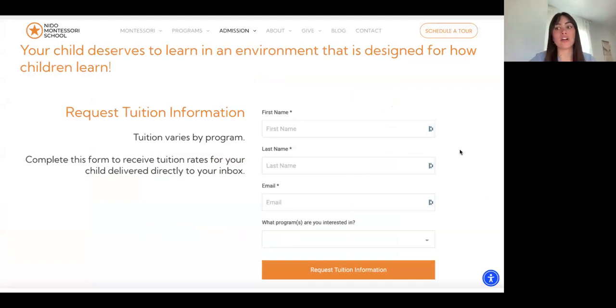when it comes to strategizing on your website, because this is usually what parents will do: they'll go on your homepage, they'll be like, oh, it looks good. How much is it going to cost me? They're going to go straight to admissions, tuition. They're going to see the price and they're going to be like, yes or no. And they're going to leave and they won't think about it again.